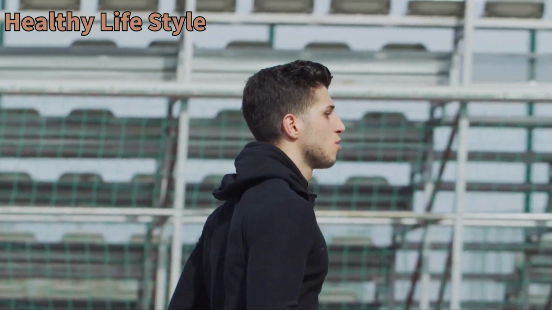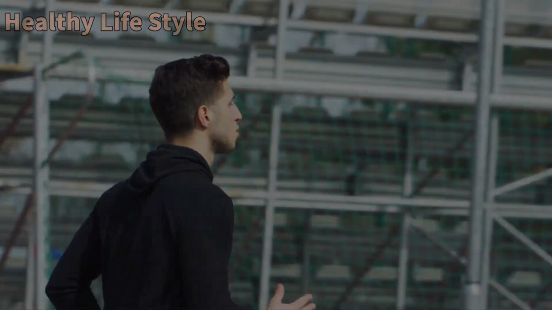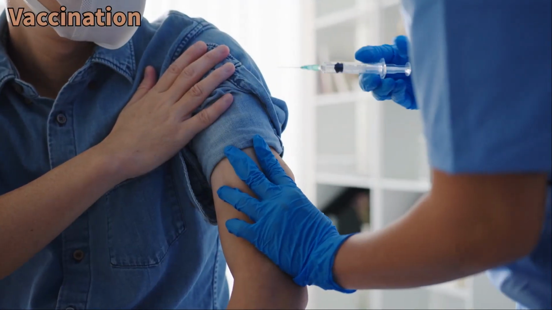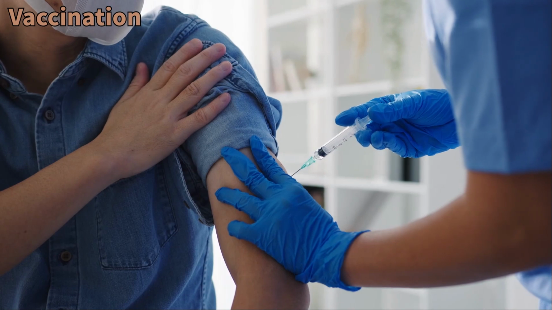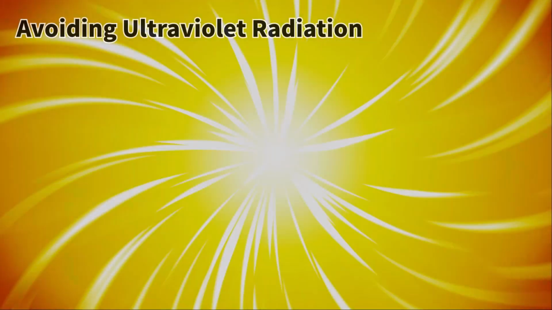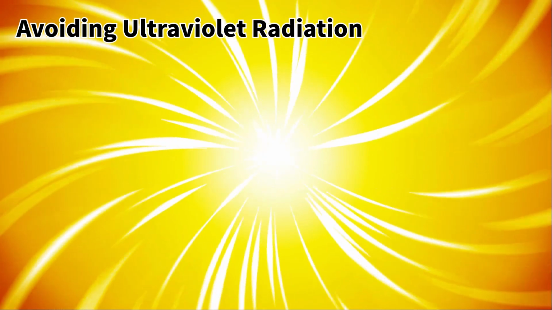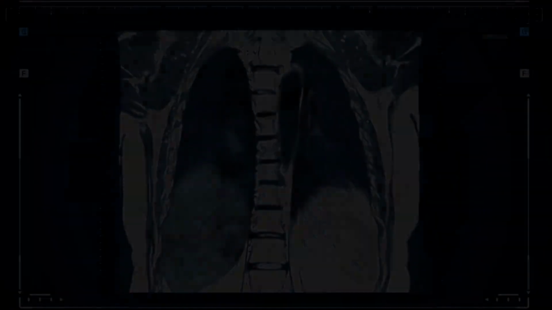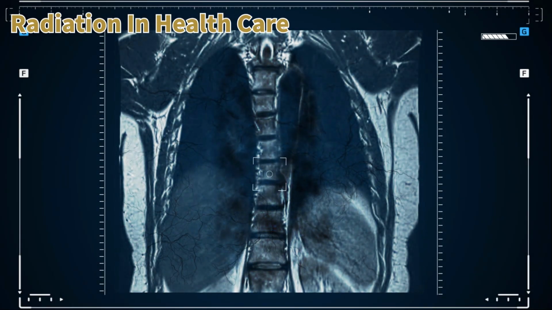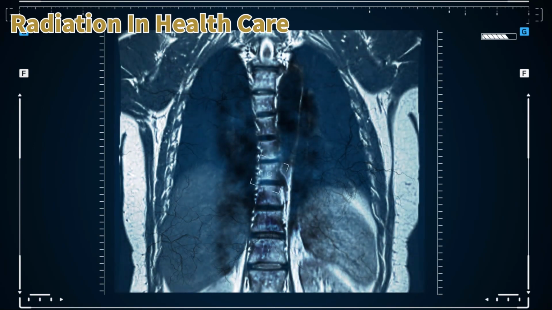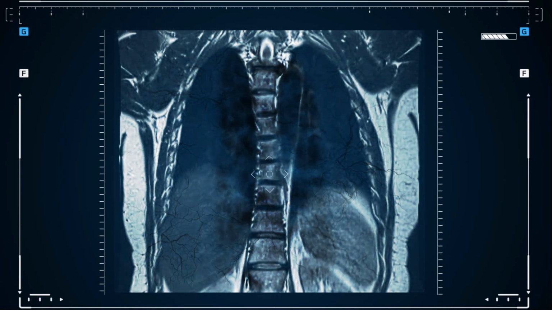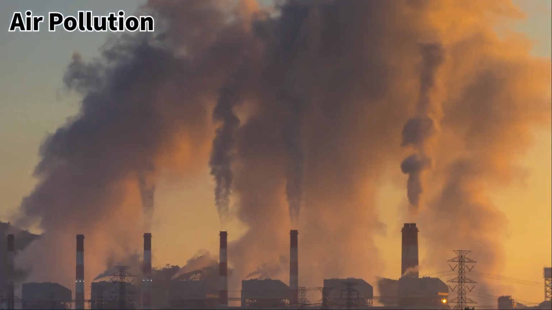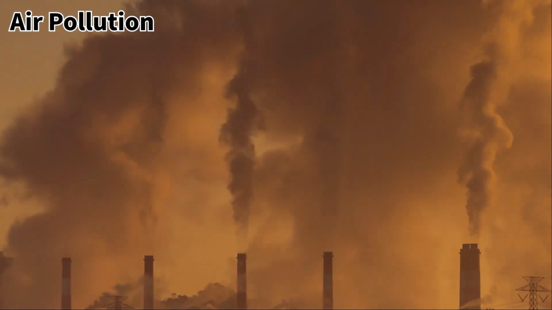Prevention. Cancer risk can be reduced by living a healthy lifestyle, getting vaccinated against HPV and hepatitis B, if you belong to a group for which vaccination is recommended. Avoiding ultraviolet radiation exposure, which primarily results from exposure to the sun and artificial tanning devices, and/or using sun protection measures. Ensuring safe and appropriate use of radiation in healthcare, for diagnostic and therapeutic purposes, minimizing occupational exposure to ionizing radiation, and reducing exposure to outdoor air pollution and indoor air pollution.